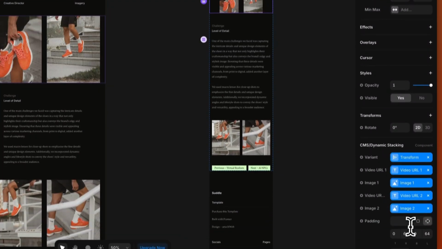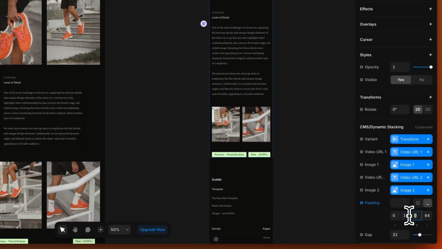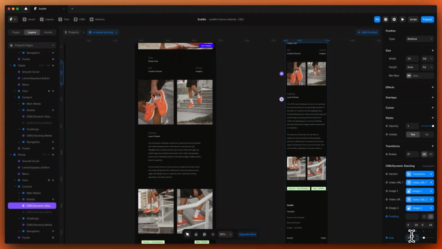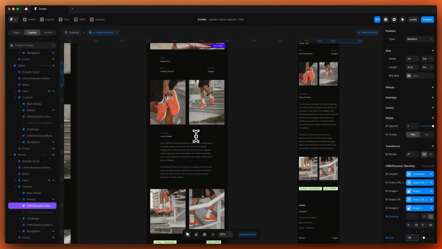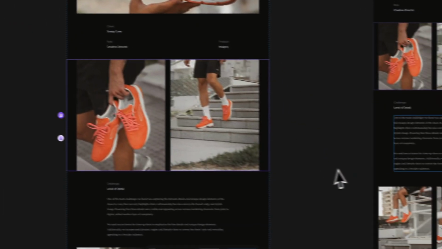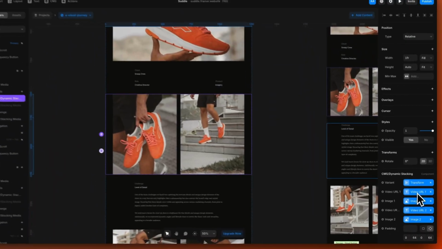And then for my mobile, it goes down to 16, and I can adjust my gap on here as well. And that's how you're able to create components that's able to adapt and shift between layouts depending on the values in your CMS fields, and a little bit of finessing with the variants and the conditions.